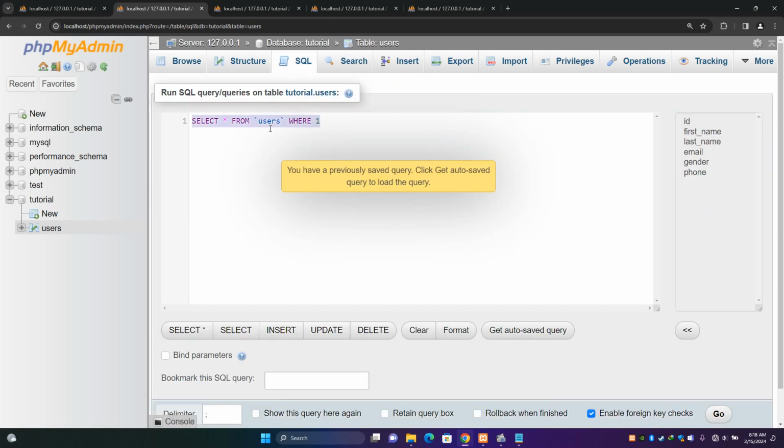So at first we were just typing delete from users. With this, it simply tells our database engine to get rid of all the records. Now let's put the condition to work.